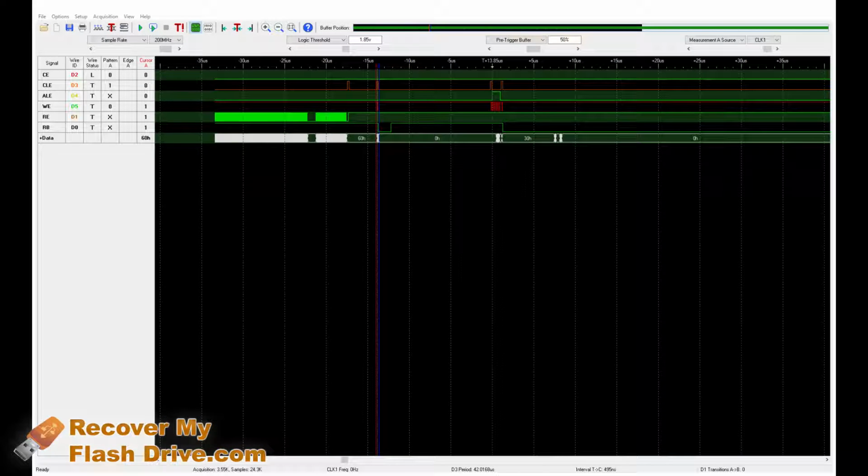Hi, so today I wanted to show you guys what a flash drive which isn't booting up looks like. In this case, this flash drive doesn't show up as a drive letter, it doesn't blink, there's no physical damage, and it's just completely dead.